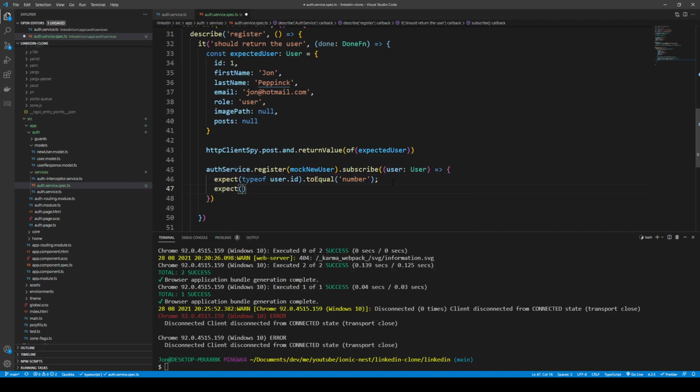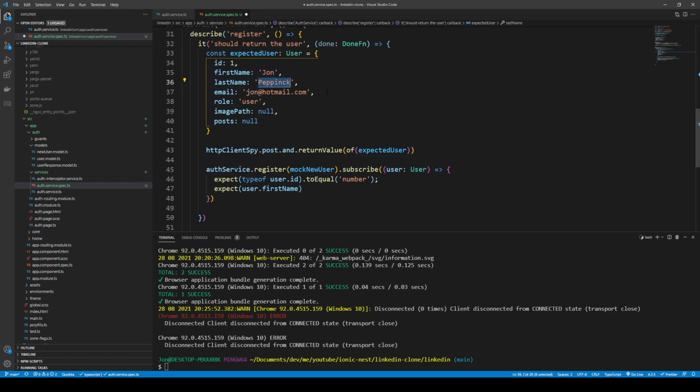Another thing we want to do here is, for the user that we're getting back, go ahead and expect the first name. One thing to note is, it might look like we just wrote this object and then are saying, well, does the first name equal this and does it equal that?